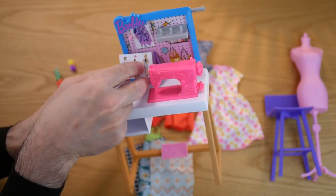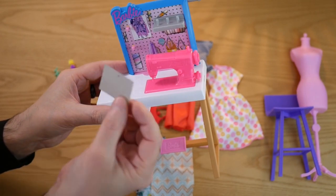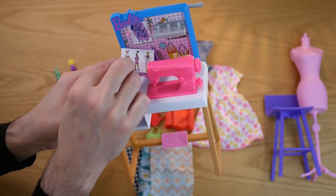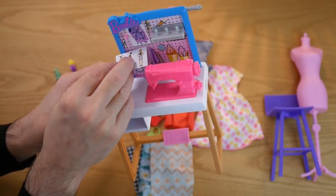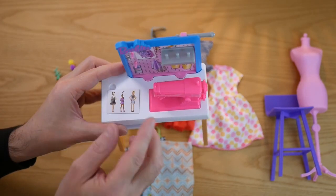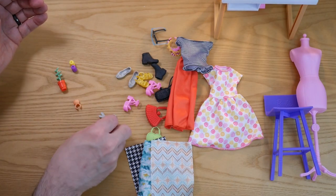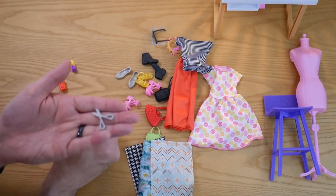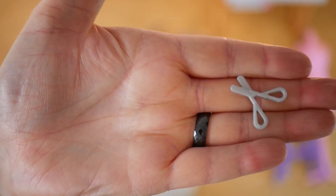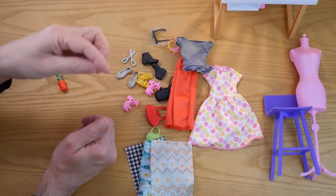I don't really know. Maybe the hole in there is so she can actually carry it, perhaps. There's nothing on the back. Yeah, I don't really want to, because you're going to have to make the hole a bit bigger to fit on there. Maybe it'd just be nice on the desk, perhaps. So that is that. And then we've got a few other bits. So we have got a pair of scissors here for her to use. So she'd use this when she was obviously cutting the fabric pieces that she was going to make all of the fashions out of.